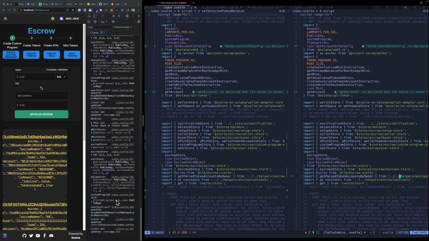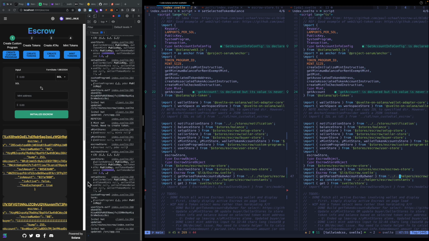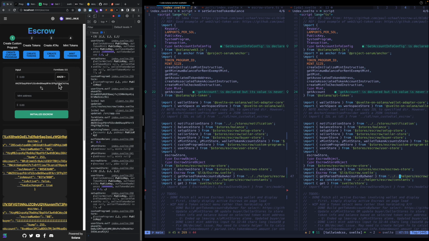Now, one thing I want to do is, so that's on after initialize, yeah? Don't need to be spamming it all the time, so only when they initialize. So I know that if I take this mint, what did I call it? Oh yeah, out token ATA. I remember I logged it.